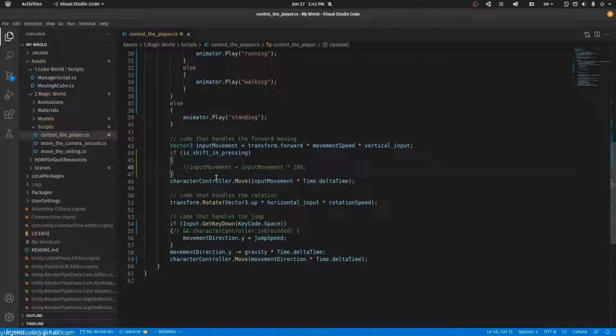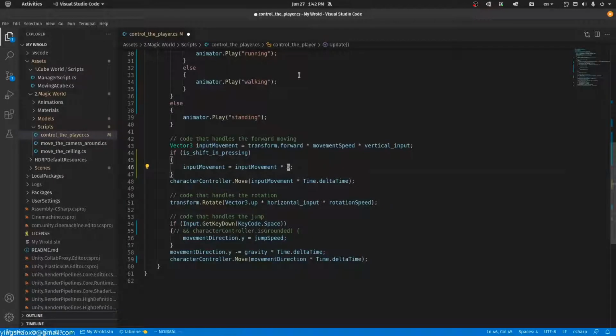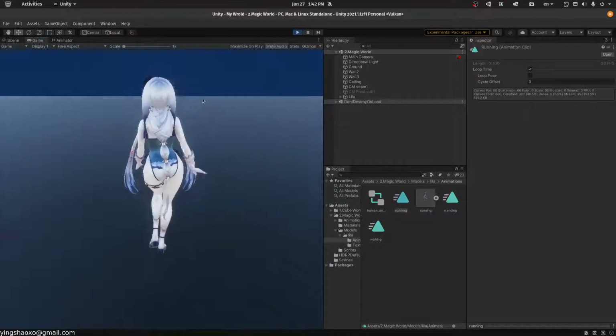Okay, then if the shift key is being pressed, we'll say the movement speed would be 10, a number that's produced by this formula, input movements times 50. Maybe that's not a proper way. Let's say we're gonna multiply it by 3.